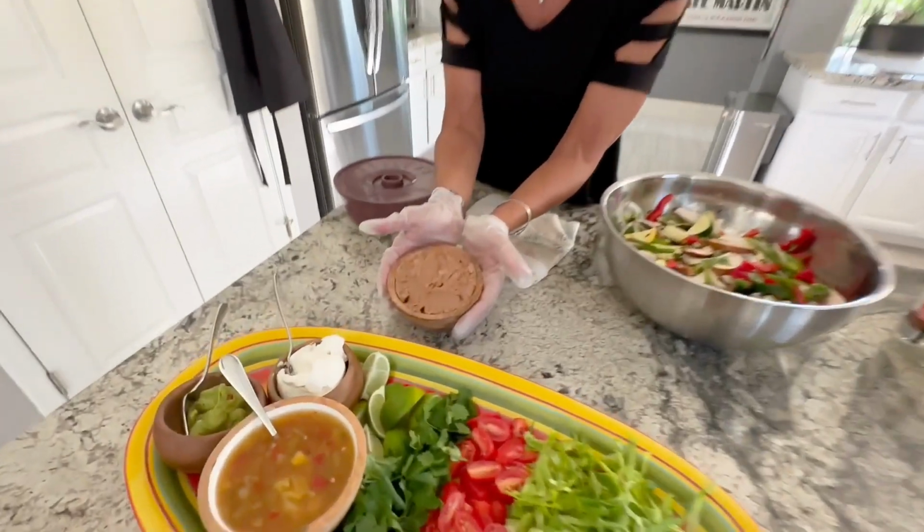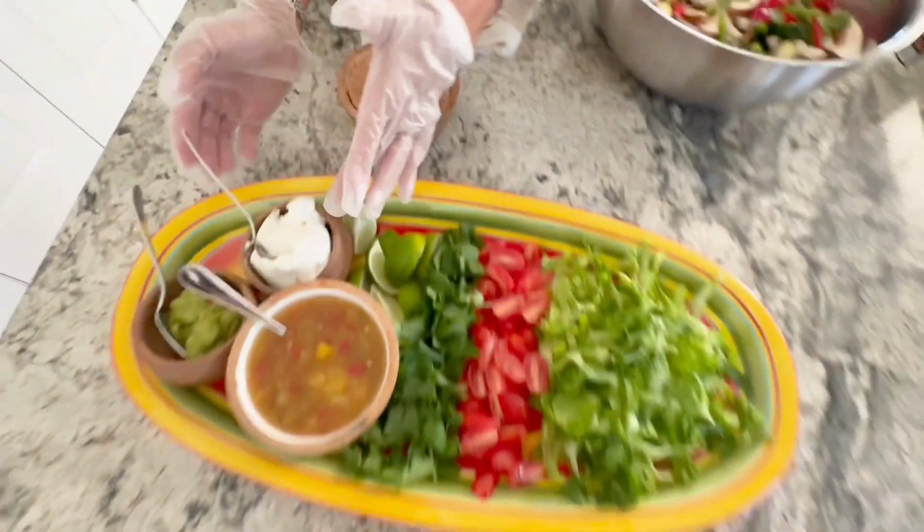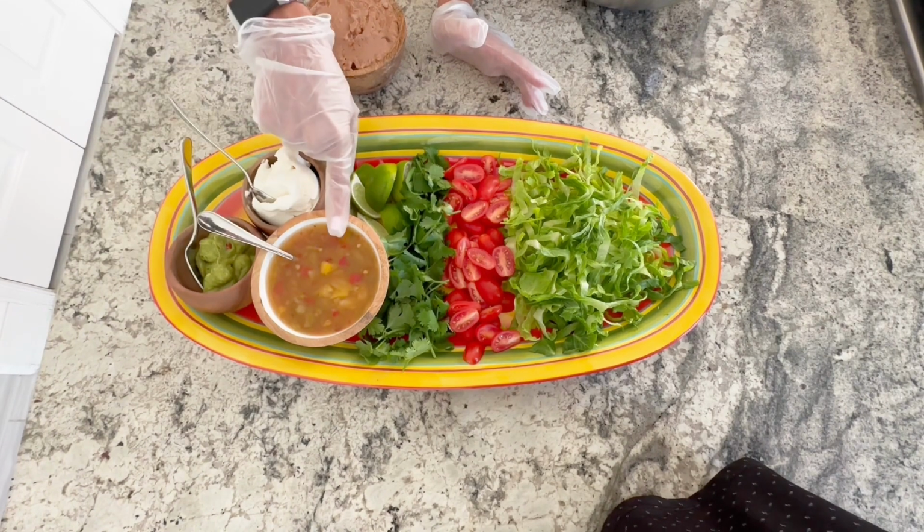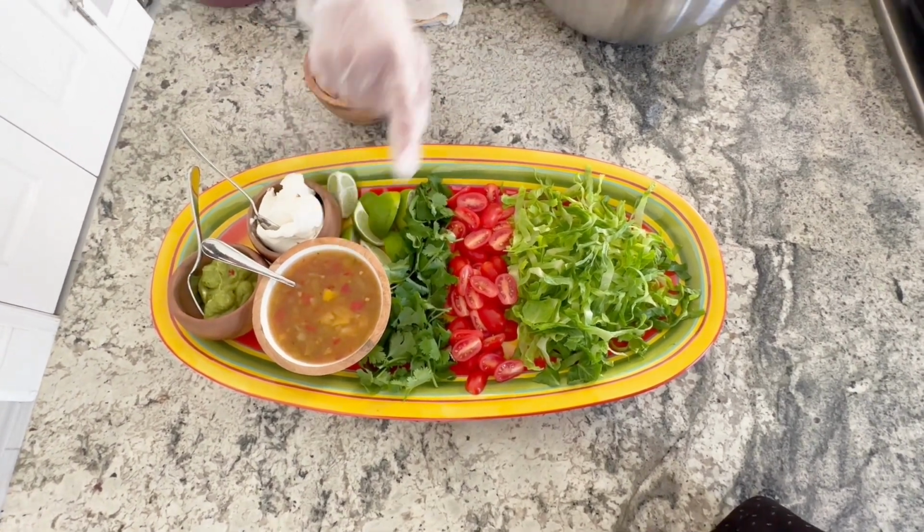I'm also using some fat-free refried beans. You can serve it with vegan sour cream. Here's some guacamole, more of that pineapple salsa.